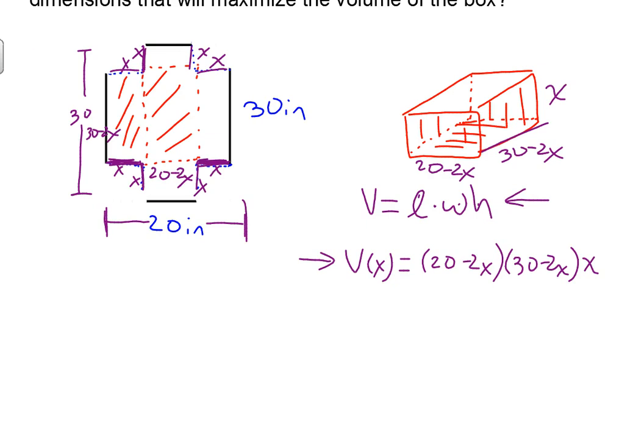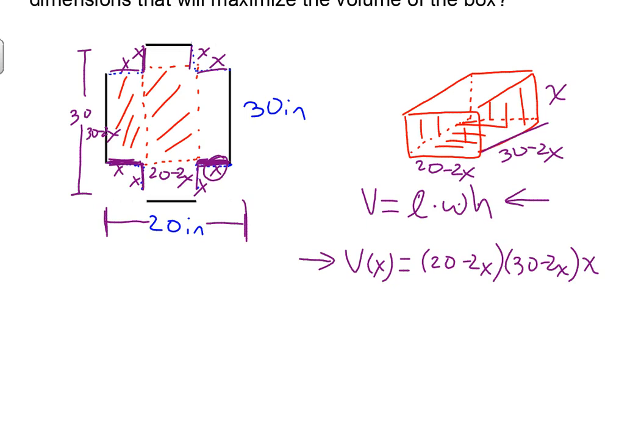Because if I cut off 10 inches from each side, you wouldn't have any bottom left. Likewise, going the other way, the most I could cut off would be 15 from each side. But wait a minute, if I cut 15 off this side and 15 off this side, I'd have to cut 15 off the other two sides too. That's not possible because I only have 20 inches total. So how could you cut 15 off each side? Does it make sense that the maximum value of x would have to be 10 inches that I could cut off?